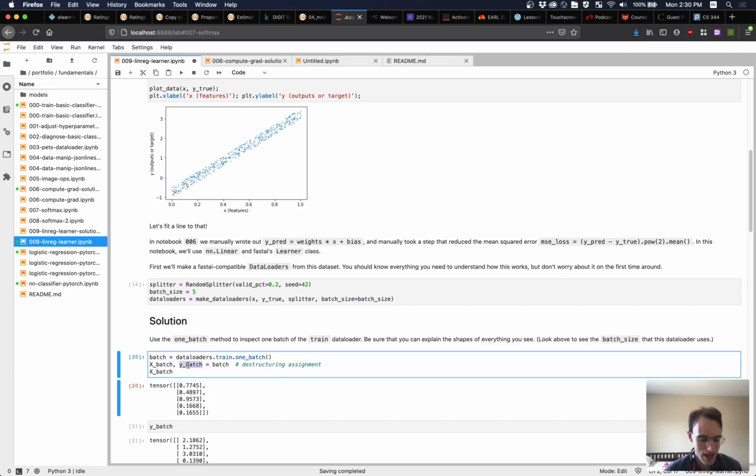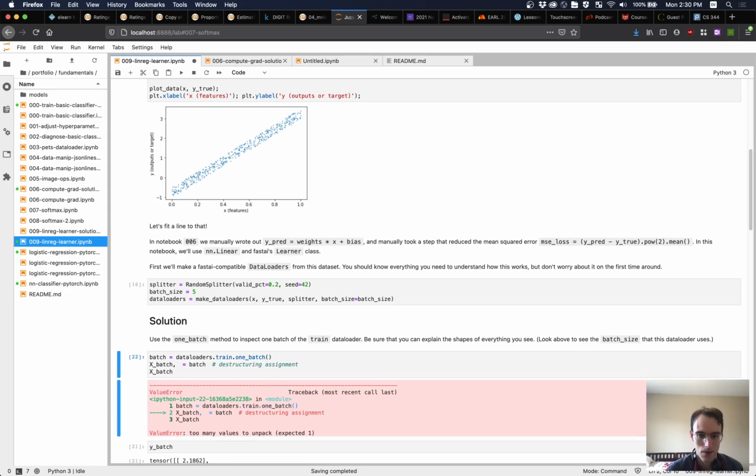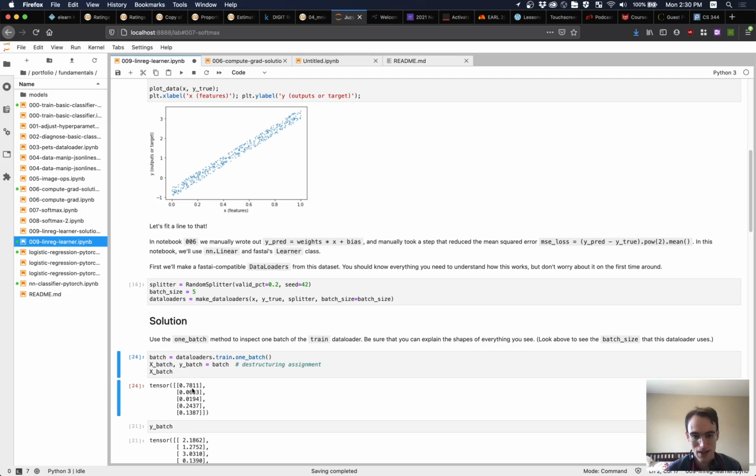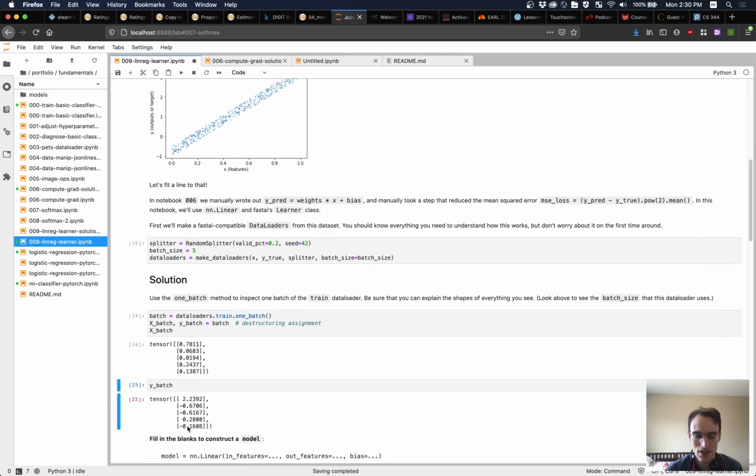So if we forgot y batch, we'd get too many values to unpack. If we have y batch and an extra thing, not enough values to unpack. There, that's exactly the right values now. So x batch and y batch are the same.